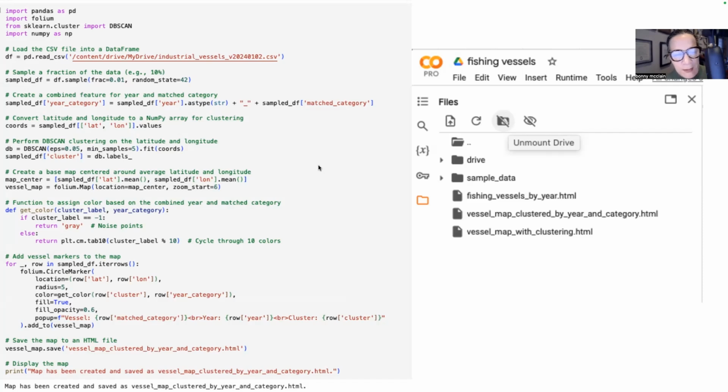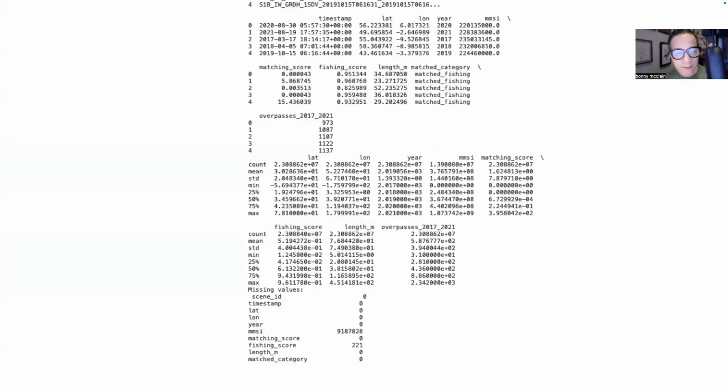And what I decided to do here was the fractional, so I only pulled in 1% of the data, and now I want to look at it from the particular year of the data, and then I also decided I wanted to look at certain types of ships, of vessels. So, I guess this probably should have come before that, but you can see what the variables are. You have matched categories. There's fishing, non-fishing. So you want to think, I'm at the Panama Canal here, and I don't think a lot of people hang out there to fish. Usually things are moving through. So there are different types of vessels.